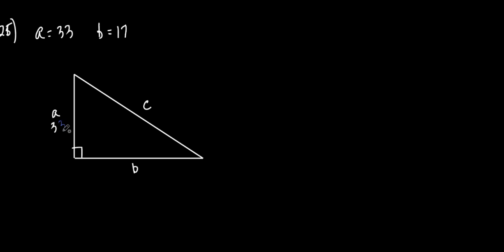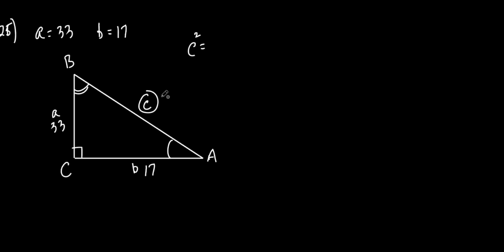All right, so you need to draw this and then put the stuff in here. So A is 33, B is 17. It's not really drawn to scale, but who cares? So what are we solving for then? Well, we got to solve for C, correct? What else we got to solve for? This is side B, so this is angle B. This is side A, so this is angle A. This is side C, so that's angle C. So we got to solve for angle A, angle B, and side C. What's the first thing you're going to solve for? I would solve for side C. So for side C, I'm going to use the Pythagorean theorem.